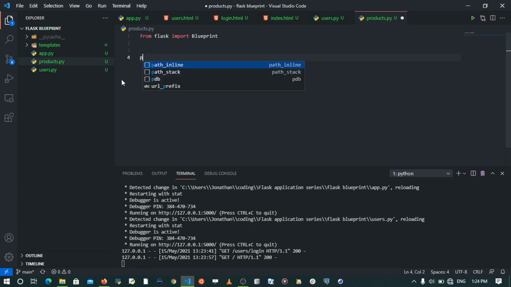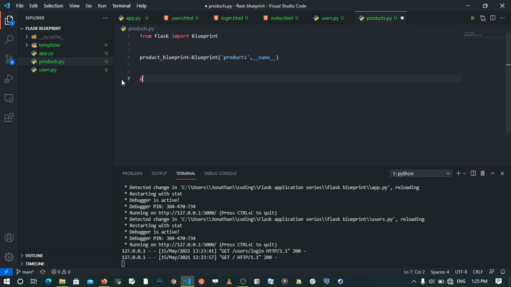So I'll say product_blueprint, and this is going to be Blueprint. Then I'm going to pass in the name of the blueprint. So I'll say product, and then I write the underscore name, the import name.